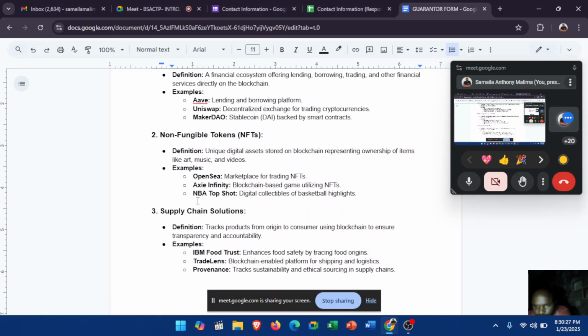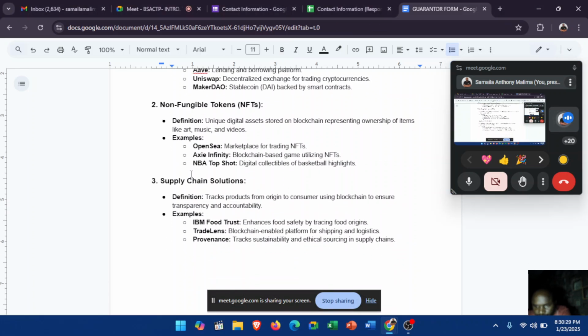So for non-fungible tokens, NFTs, they are unique digital assets stored on the blockchain representing ownership of items like art, music, video, houses, whatever you think, you can name them. A good example is OpenSea, which is a marketplace for trading NFTs. If you want to buy your Bored Ape NFT, you go to OpenSea, you buy it.